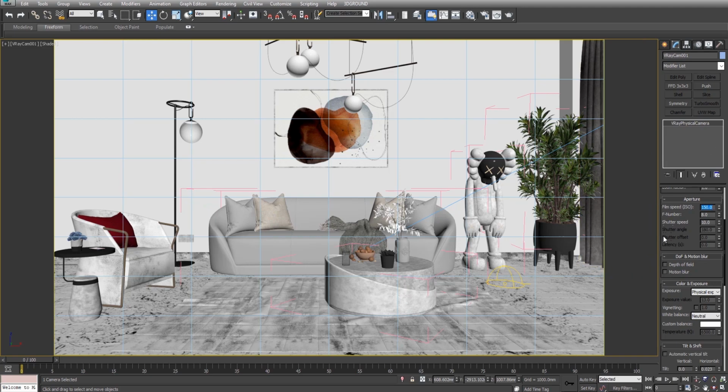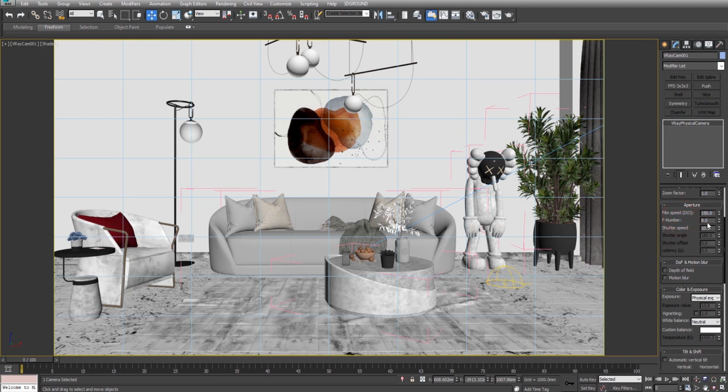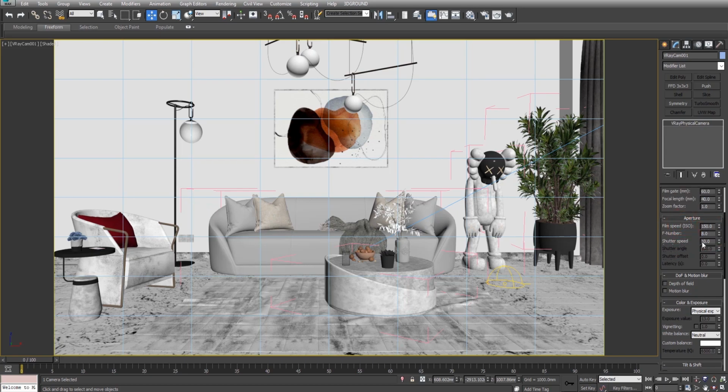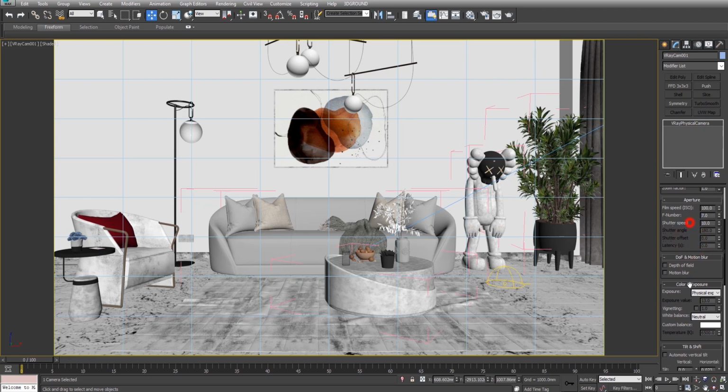You can also decrease the f number to brighten the image. It's a personal choice. I have decreased the shutter speed and increased the ISO. You can set ISO to 100 and decrease the f number also to brighten the scene. You can set it to 7. Okay, let's render.